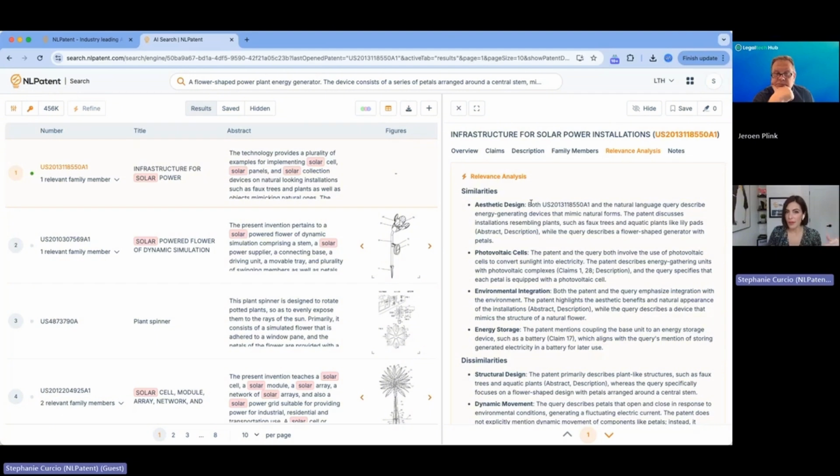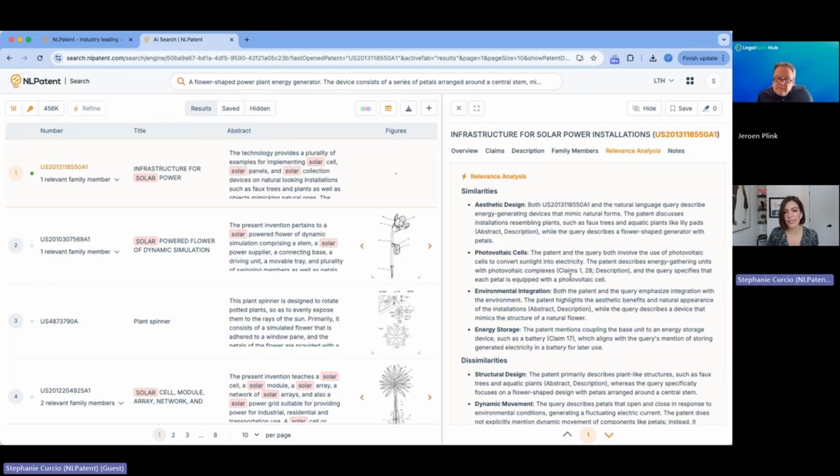So this can be very helpful to decipher what it is about this reference that's relevant to your search purpose, as well as where the key points of differentiation are between my query, i.e. potentially the invention that I have come up with, and the prior art or the patent documents that are being generated as relevant. So using this information, you can scroll through and identify particular sections of the patent document that you might want to read specifically to see what it says.